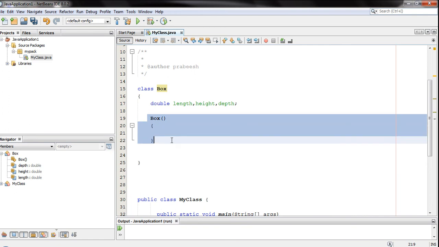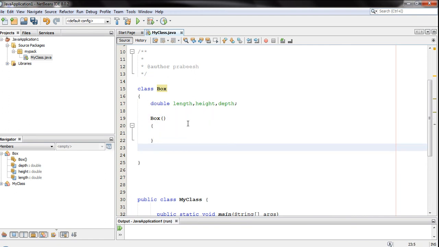So now this is a constructor for the class box. The name of the constructor is same as the name of the class and it is much similar to a method, but there is no return type. Even void is not available with a constructor, and you can specify some arguments, but here no argument is needed. So this is a simple constructor for this class.